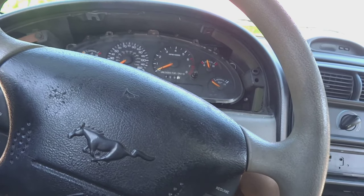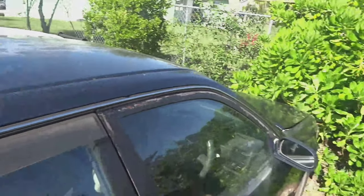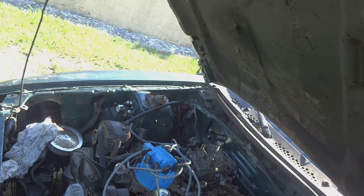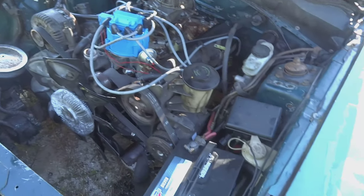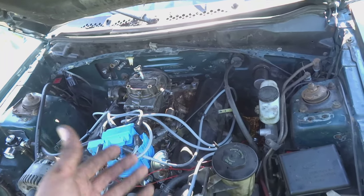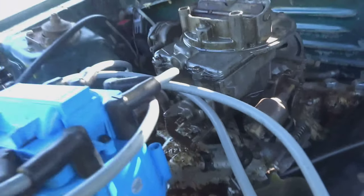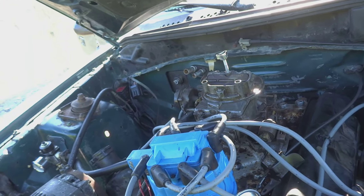Still far away from having a tuned car because of the carburetor leaking. There's a puddle of fuel right there. With the leaking we're not gonna get anywhere — I'm probably going to have to order a new one. It's more cost-effective to order one than to rebuild it: it's $100 brand new versus $40 for a rebuild kit and then you've got to spend all the time rebuilding it. It looks like it's leaking right out the top at the bottom. But as you just heard, it starts up, so we definitely have a running motor.